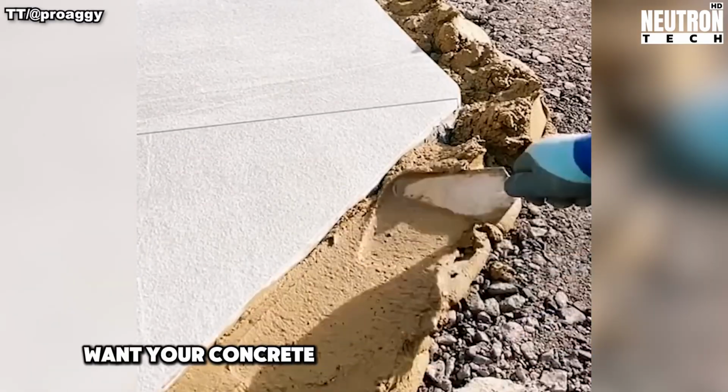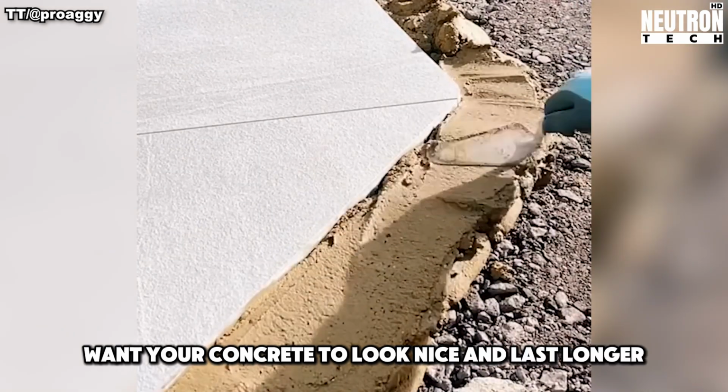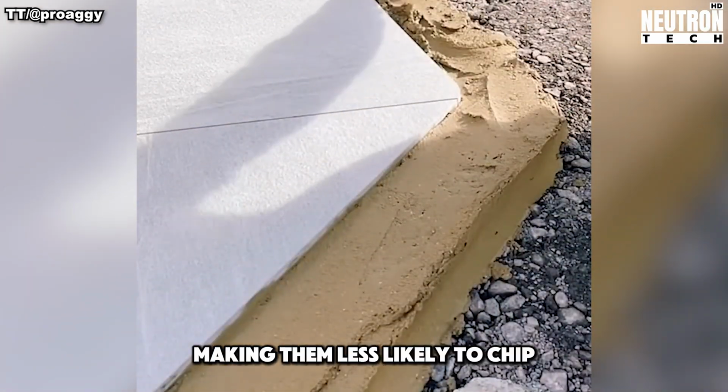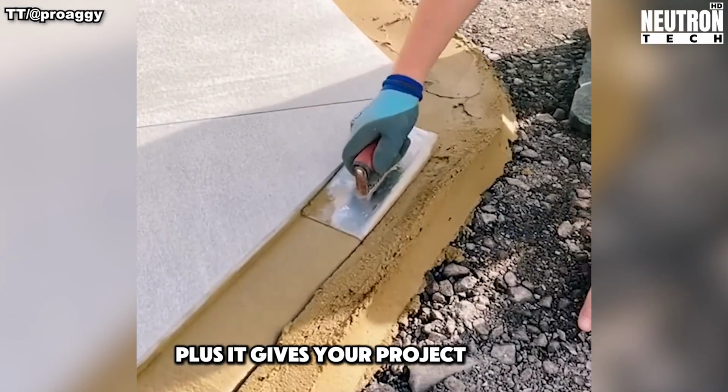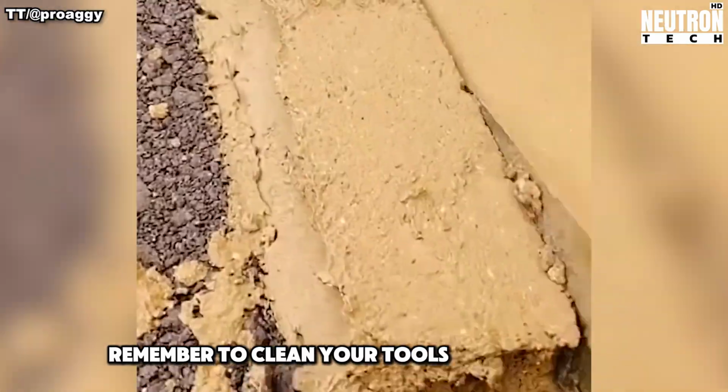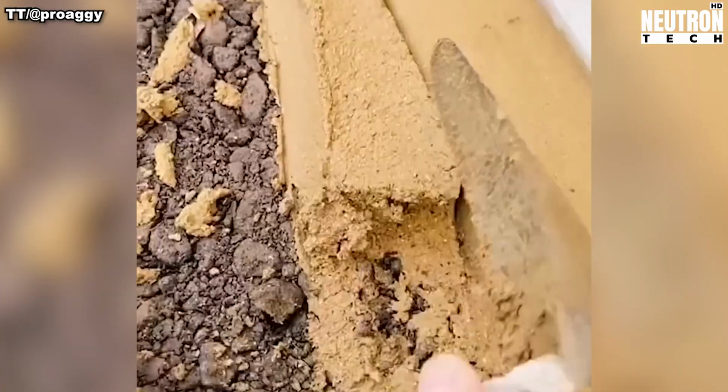Want your concrete to look nice and last longer? Try using an edging tool. It smooths the corners, making them less likely to chip. Plus, it gives your project a clean, finished look. Remember to clean your tools right after use.